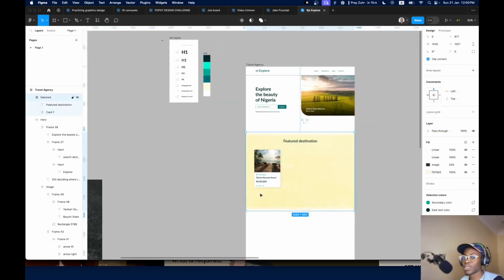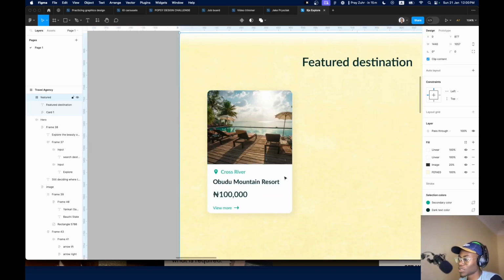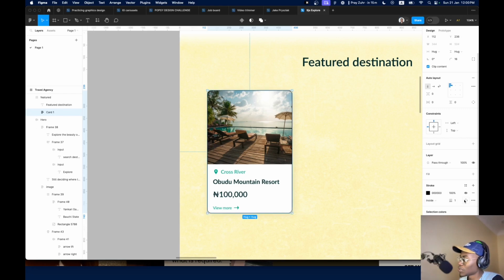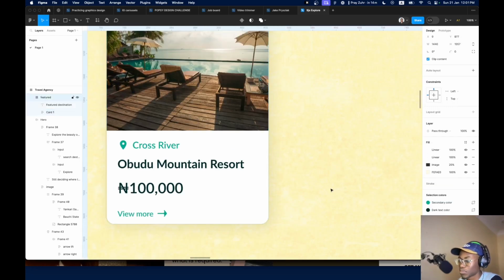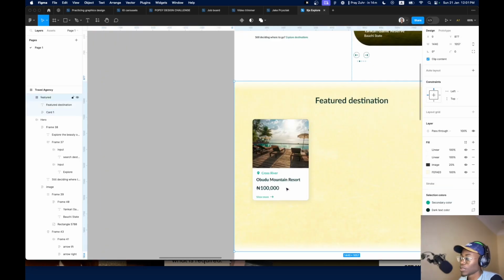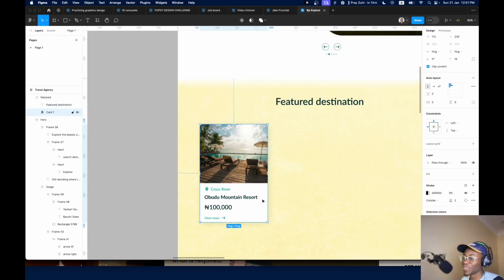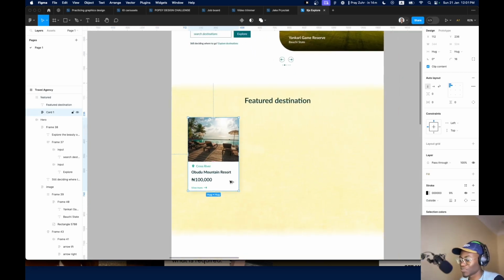Most times, shadow is not recommended in some designs. They recommend you use a stroke, because it's an image here and the stroke will make sense. If I show you now with a stroke, this is how it looks. If I reduce the opacity of the stroke, and I give this one an outer stroke, I use opacity. I don't know, there's a way it makes me feel. I didn't try it when I was designing it. I'm testing the shadow intentionally, but yeah, it's not so bad really. Anyways, we can leave it that way, or we can move it. Either one, something I want you to check out in the Figma community file.